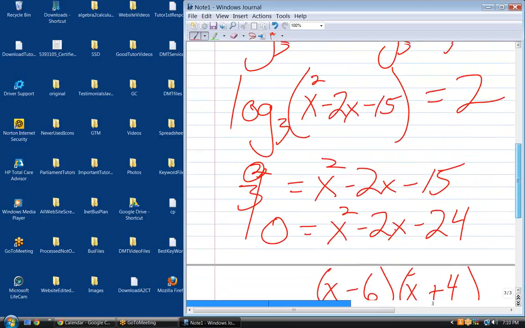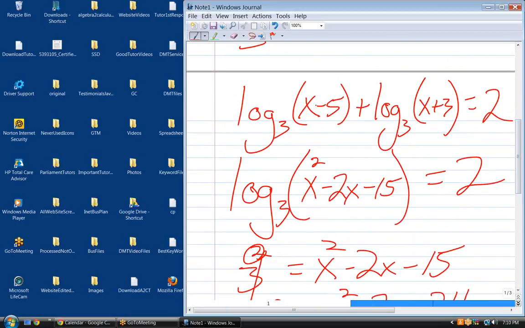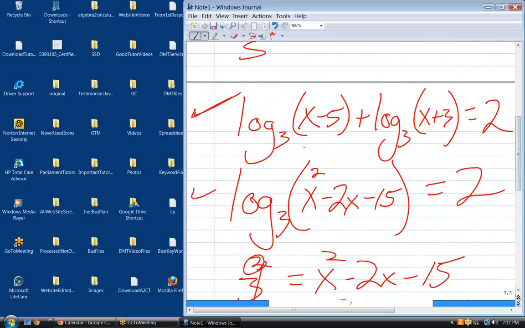Well, we need to plug in both of those into the first one, not this one. A lot of times, if you plug it into the compressed expression, it will pass the domain test. But it has to pass the original problem. And you're correct, the negative 4 solution gives you a negative number right there, and there. So negative 4 violates both domains.